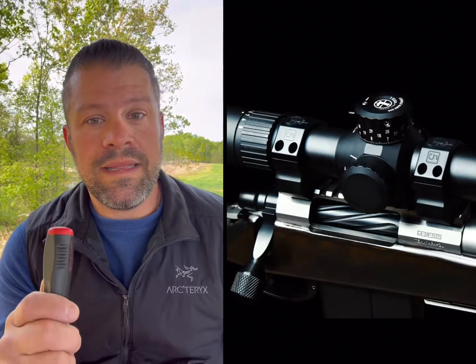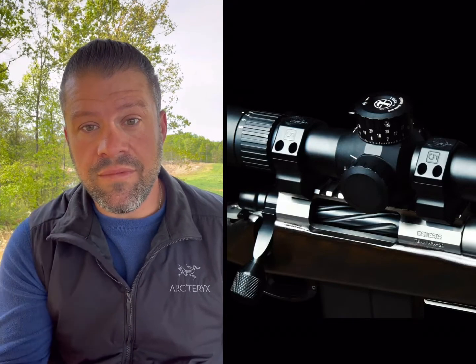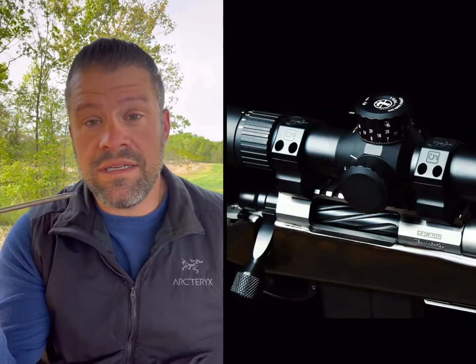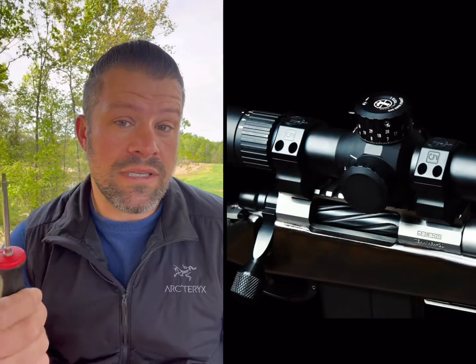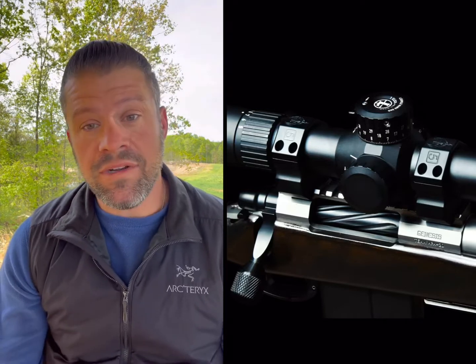But anyway, without further ado, I just zeroed the gun at 100, and I'm gonna shoot a group, and then I'm gonna take it to 400 and shoot a group there. I'm gonna pull the scope off just with the standard torque wrench and without any settings. I'm gonna tighten it back down by hand. I'll do one that's light and then I'll do one that's hard, and we'll shoot it at distance and at 100 and show you that nothing changes.